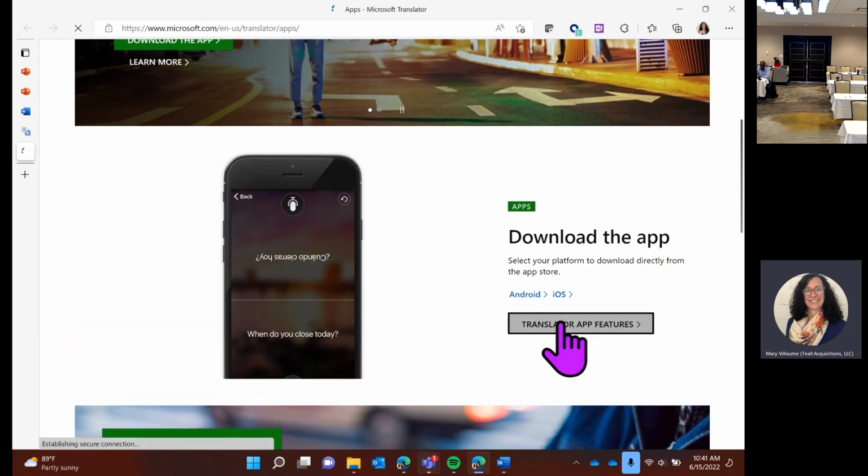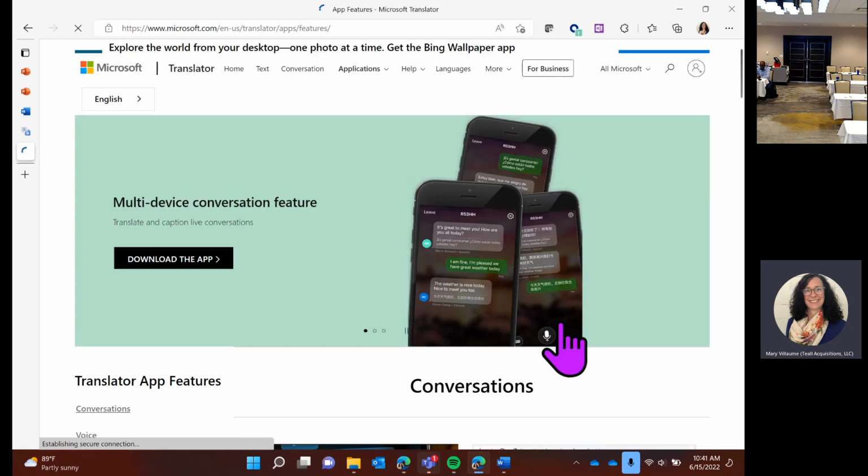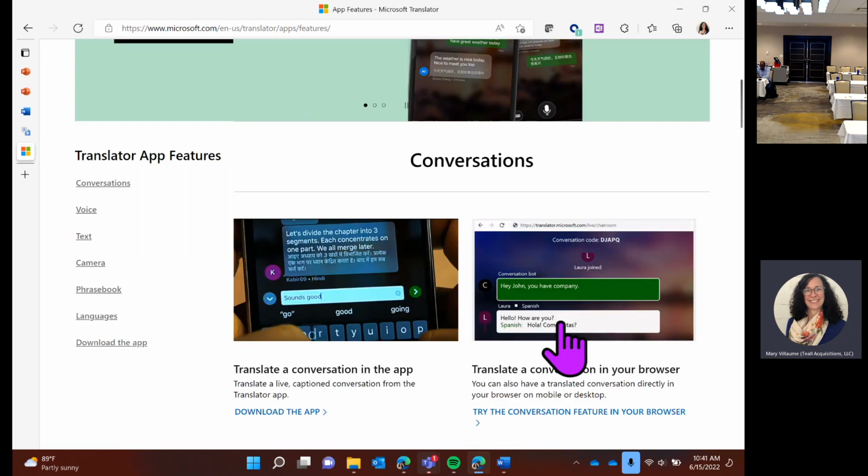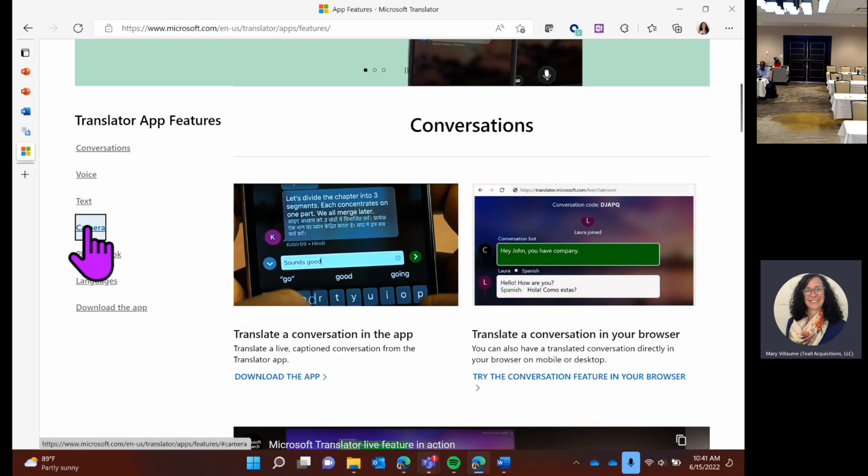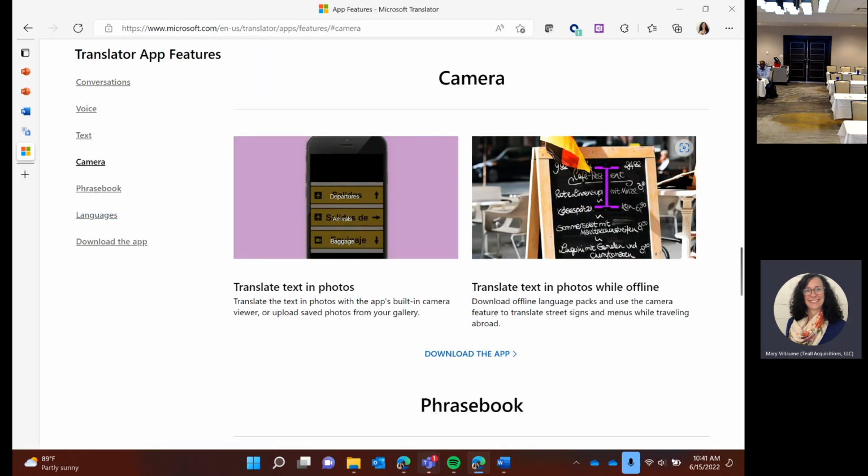If you want to, you can put the app on your phone and have that two-way conversation, like a walkie-talkie conversation. Here's that camera where you can take a picture of this, or you can just hover over it and it'll translate whatever this says right here. You can even try it if you have the Translator app on your phone. You can just come here and try that and see.